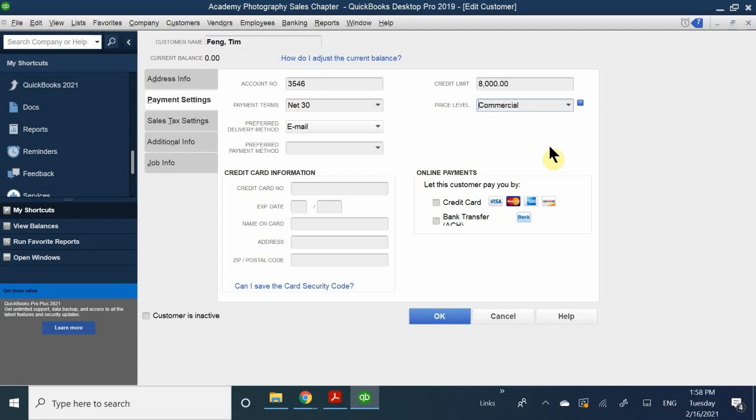We talked about what a price level is. It kind of determines, well, if they're a corporation, most likely they're going to be able to pay the services. Whereas if you're working with a nonprofit organization, you might have to tweak your prices just a bit, because it depends on what organization you're working with. So that's why we have price levels.